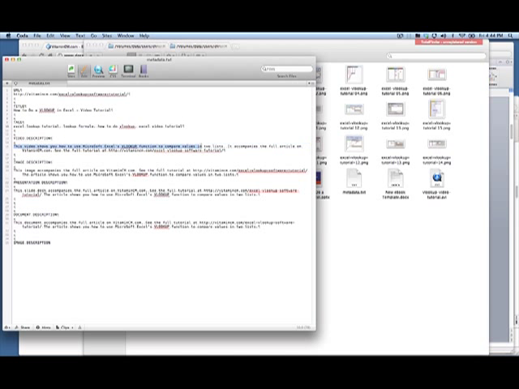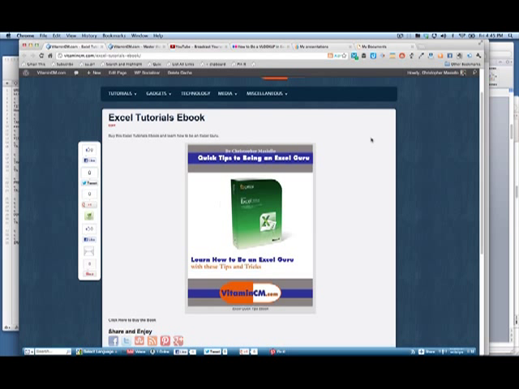Then I have descriptions for the video, the image, the presentation, and the document, and inside each of them, if you notice, there's a link that will point people back to the page that I want them to go to. So when I go to upload the video to YouTube or some other sites, or upload the image to Flickr or Facebook, I can quickly copy, paste, and upload to a bunch of places really fast, and that will ultimately drive many people back here where hopefully some of them will make a purchase.